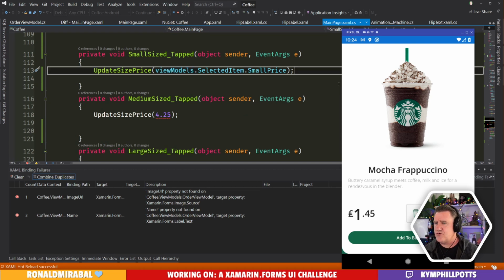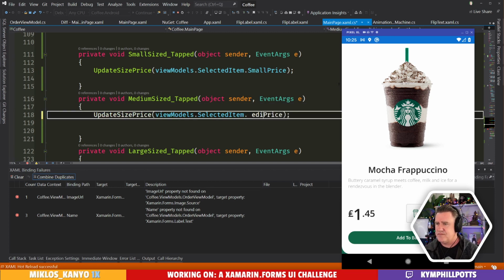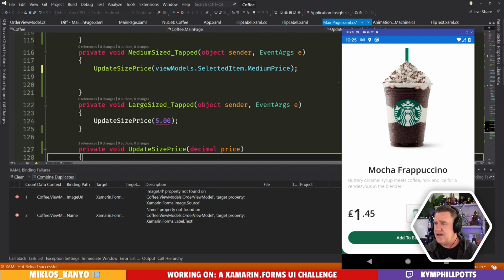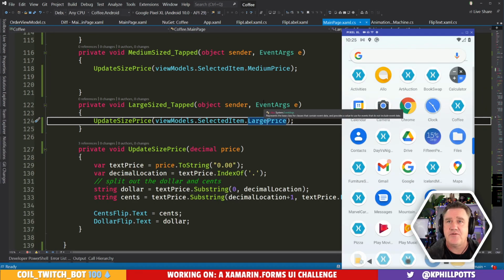All right, and then we'll basically go and do this and make this a medium price. And we'll make this a large price. All right, so now we should have the correct prices, I think.